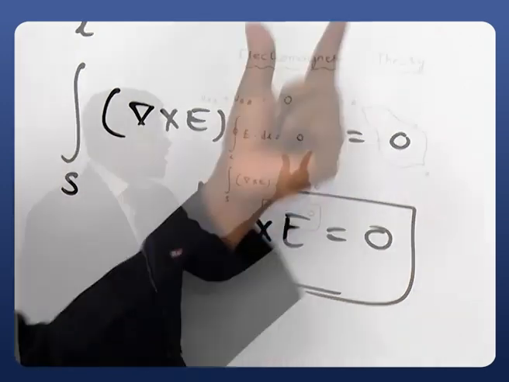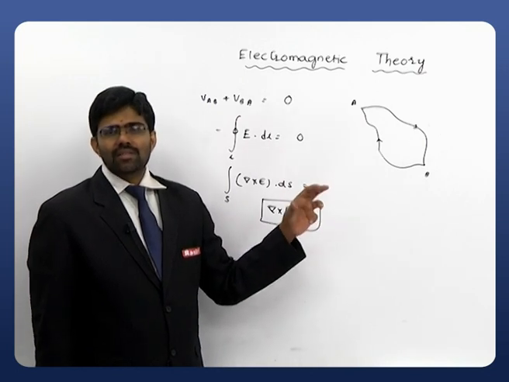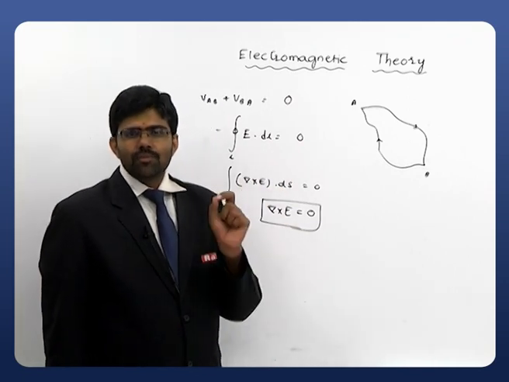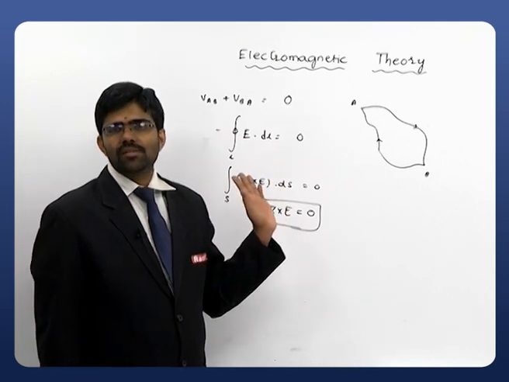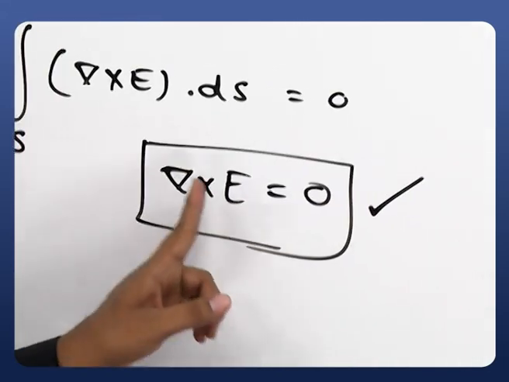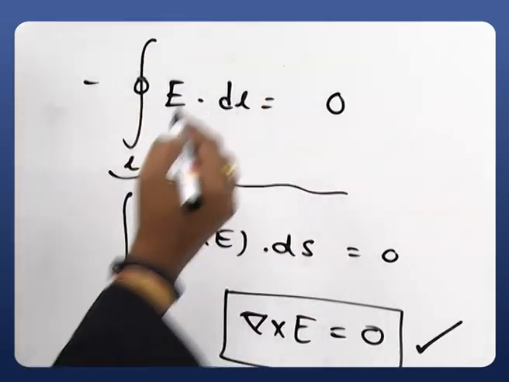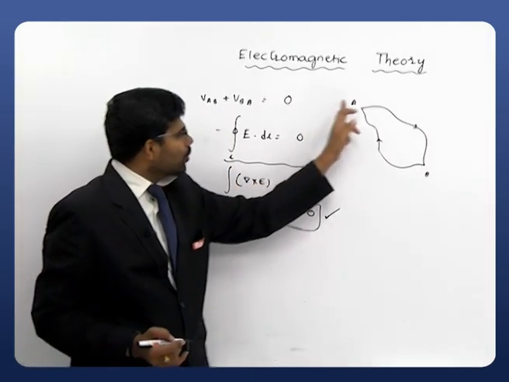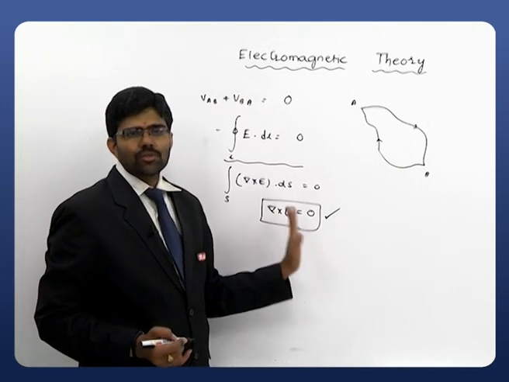Till now we discussed only static charges. Whenever the charge is static, the electric field intensity has no rotational nature. So this is one of the important equations we need to remember, called Maxwell's equation for static fields. This del cross E equals 0 is Maxwell's equation for static fields in its point form or differential form, and the equation we have, the closed line integral of E dot dl equals 0, is also called Maxwell's equation in integral form. So whenever we have a closed loop path, the potential being 0 gives us this beautiful relation, del cross E equals 0.